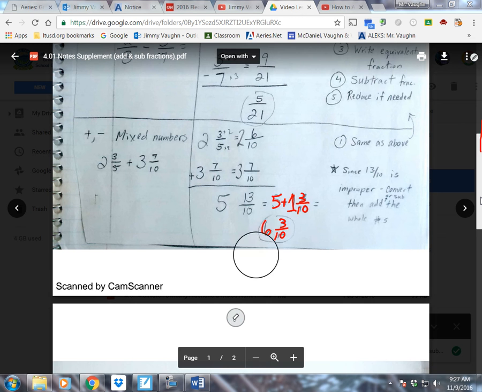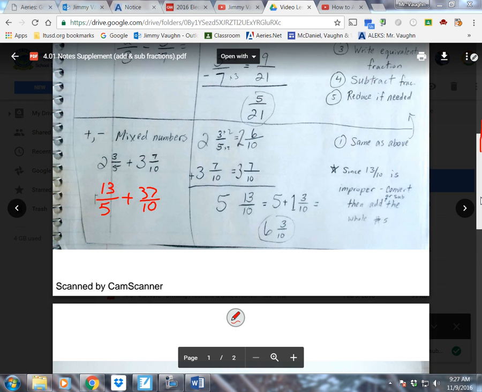So the other way to do this that you might have been taught, and I'm fine with them either way, I understand it, is to convert these right here, so you know what I'm talking about, into improper fractions. They're already mixed numbers. So 2 and 3/5 as an improper fraction: 5 times 2 is 10, 13/5, that's 37 over 10.